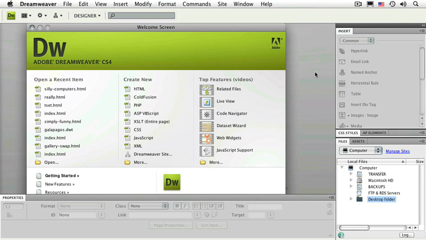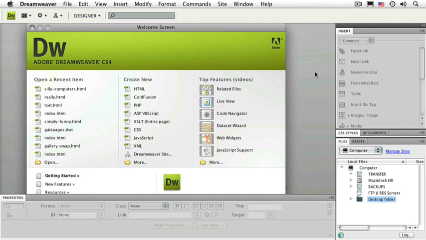Whether you're working on a completely new site like we'll create in this chapter, or you're working on an existing site for the first time in Dreamweaver, it's very important that you go through this preliminary series of steps to do what I call the site setup process in Dreamweaver. Essentially, what you do when you go through the site setup process is identify a main local root folder. And it's very important that you store all of the images, pages, and other files in your site in this one root folder so that when you transfer your site to a live web server, everything's in the same relative location. If you're new to this concept, I think it'll make more sense as we go through it.